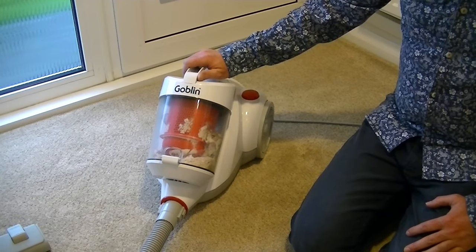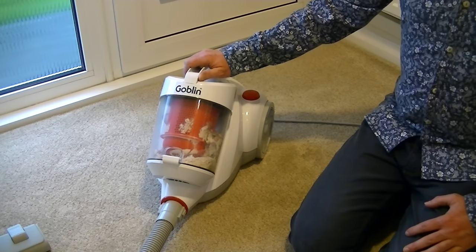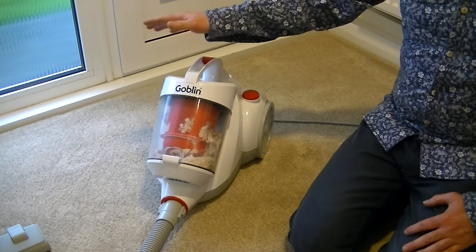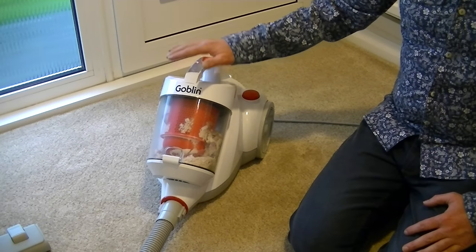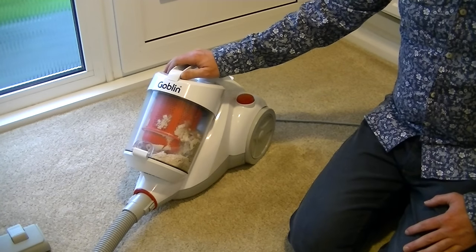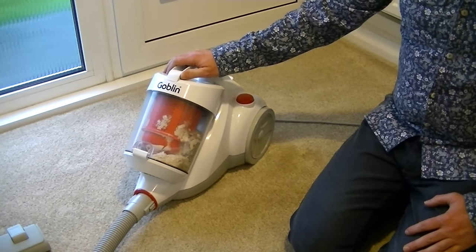At £45, it's less good. I think if it came with a metal telescopic extension tube, that would improve this machine no end. In fact, there is a Goblin version above this in black and lime green colour that does have a metal tube. So if you want to spend a bit more, you might be better off looking at that. But for a cheap and cheerful vac, it's pretty good. So if you've got mainly hard floors, don't have any pets, I would recommend it for a cheap machine.